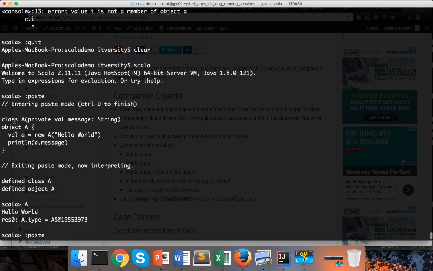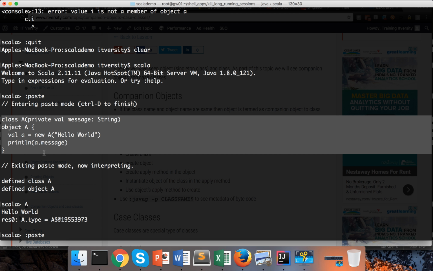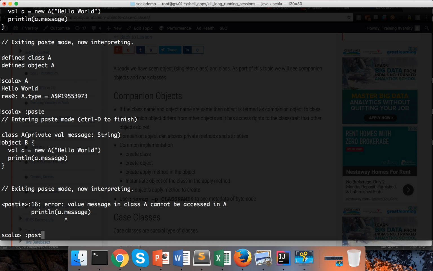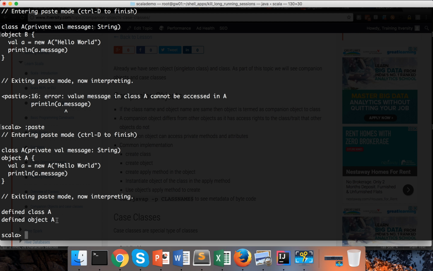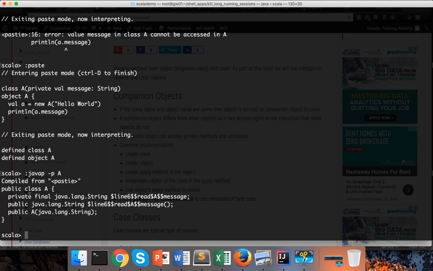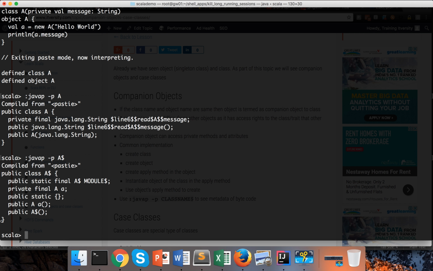Here I am taking the old code which worked earlier, getting onto the paste mode and pasting it, Ctrl+D, and now you see there is a class A and object A. To get the metadata of class A, you just have to say javap -p A, and it will give the metadata of class A. For the object, you have to use A$ and hit enter, and then it will give the metadata of the class created for the singleton object.